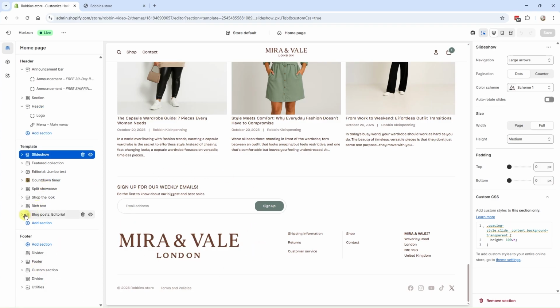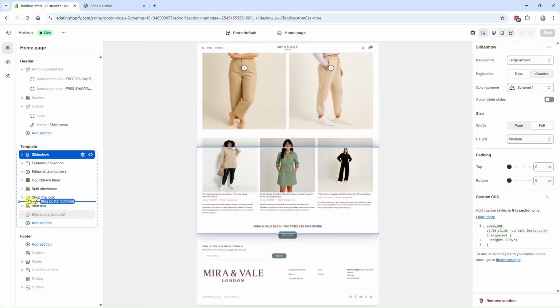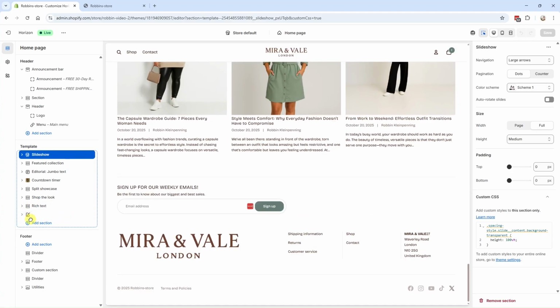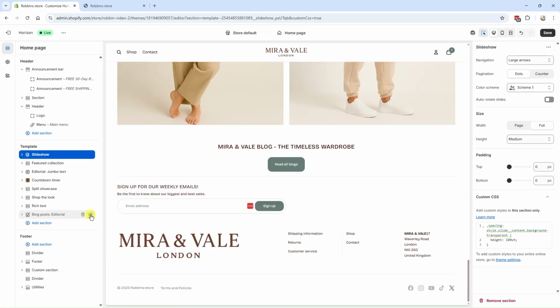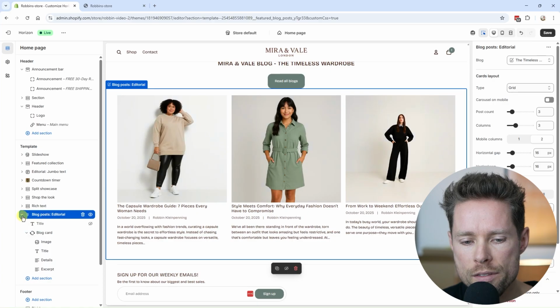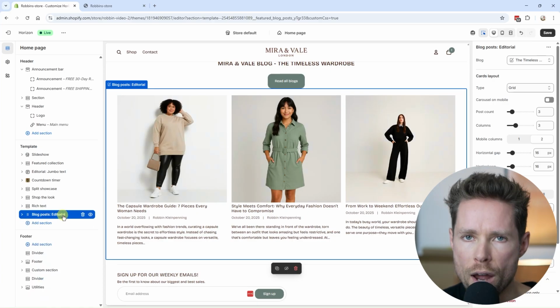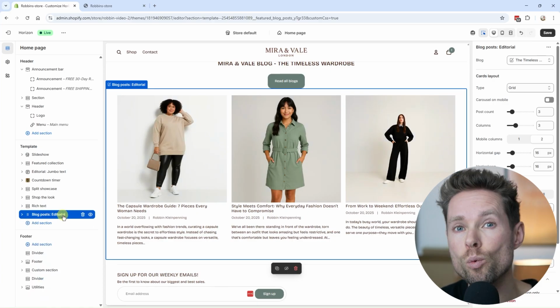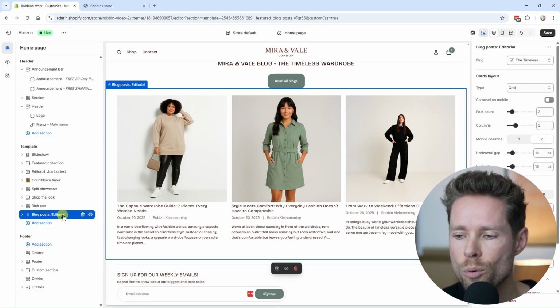And each section can be reordered. For example, I can just drag one of these sections and drop it to a different part of the homepage. I can also hide specific sections if I want. I can customize each section if I want to match our branding. And again, this editor is where you bring your store to life with the design.